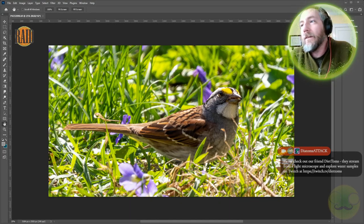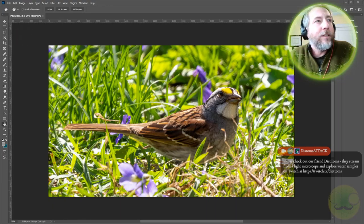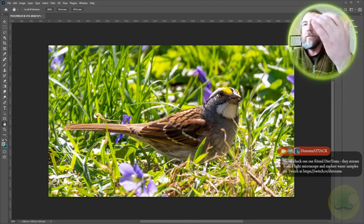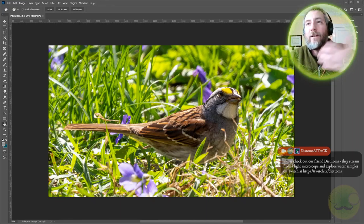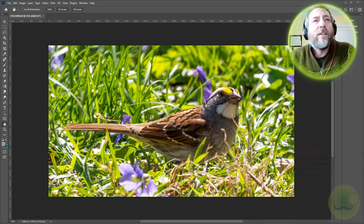For these images, the noise is partly generated by the fact that I'm shooting into my backyard, and you can see that the sun is actually on the backside of the bird, so it's a little bit dark on the side where I am. If I'd been on the other side of my yard, the birds would be very bright. So I had to turn my ISO up a little bit to make sure that they weren't going to be motion blurred. And I threw out a bunch of images because they were already motion blurred.